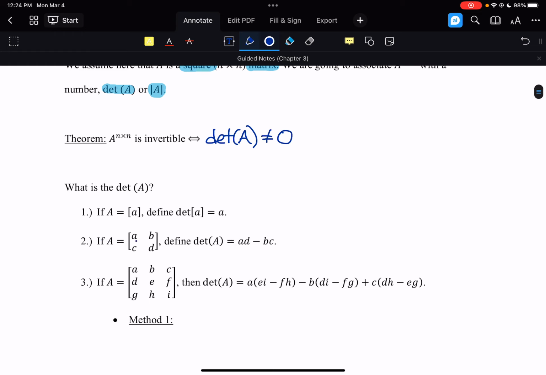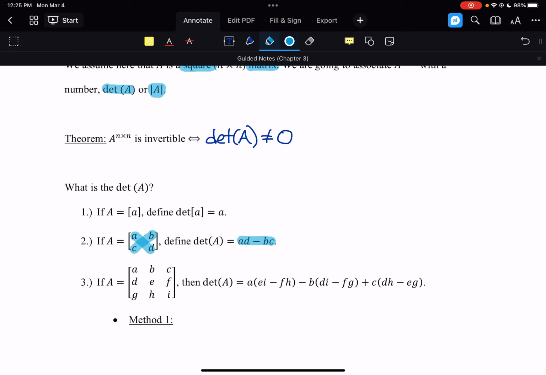If we have a 2 by 2 matrix, so we're trying to find the determinant of this 2 by 2, that one we calculate using AD minus BC. So that's AD minus BC. Basically we just multiply across and then subtract. So the 2 by 2 is also pretty straightforward and formulaic.